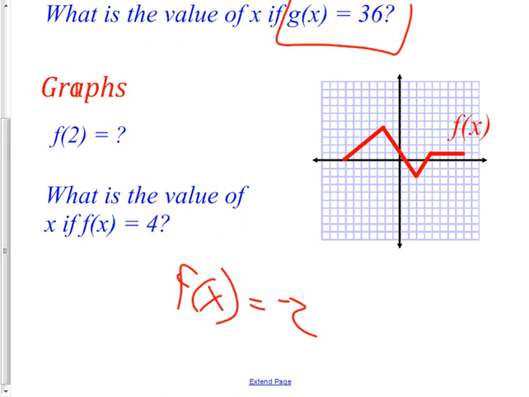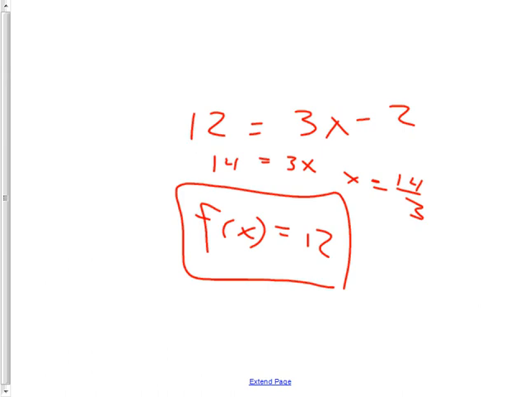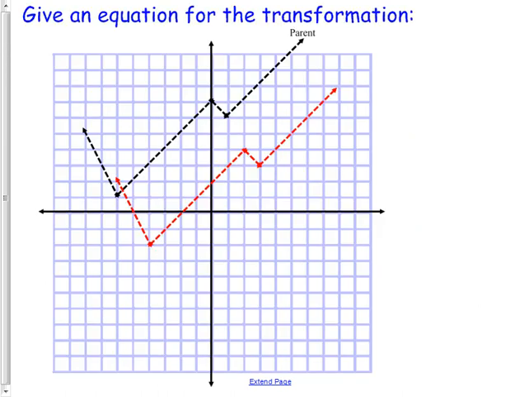Here's why. Because if y is negative 2, I go down here to y is negative 2. That's the spot where y is negative 2. I follow it across to find the point. That must be the important point. And what do I want about that point? X. They told me the y. I need to tell them the x. The x of that point is 2. Therefore, x equals 2. Right. Hope you feel like you're getting that, because that's an important one.